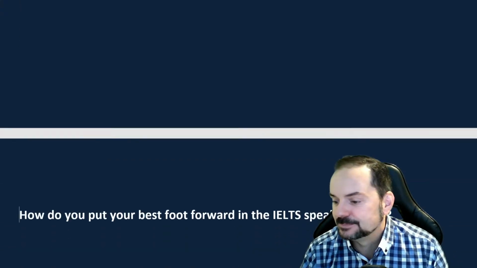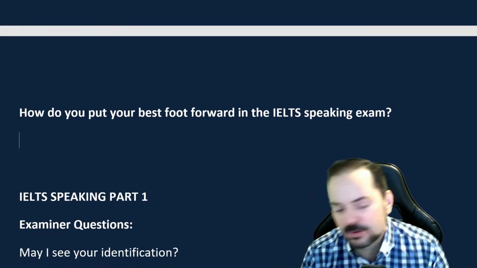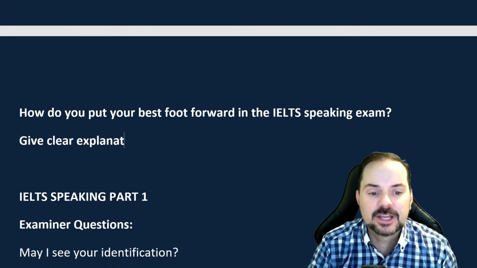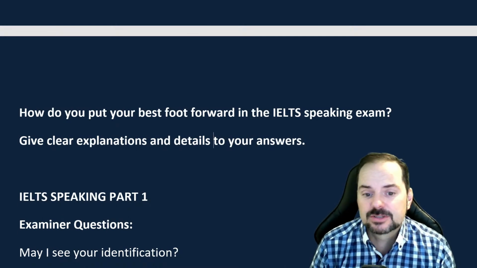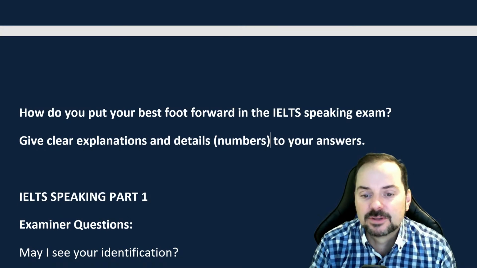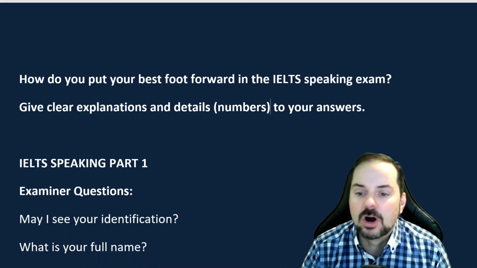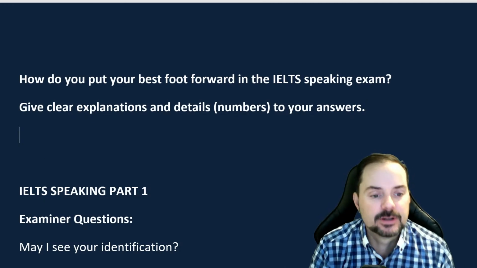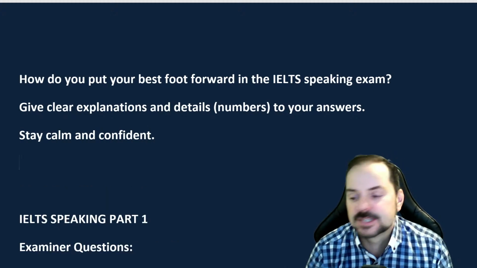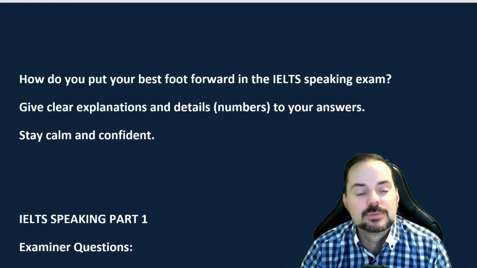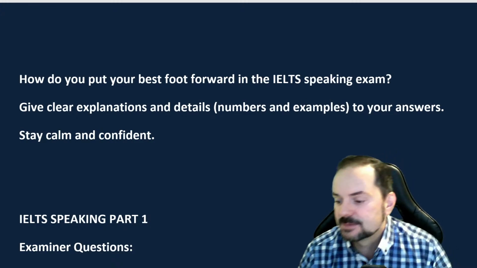Okay, so how do you do that? Harry Jod says give precise answers. Exactly, Harry Jod, I agree. So give clear explanations and details to your answers. Details means use numbers, right? As we've said many times before if you're following these classes. Chen says stay calm and confident. Attitude is very important for performance. So definitely stay calm and confident. Yeah, be yourself. Absolutely. Sarah says include some examples. Yeah, that could be a part of the details. Numbers and examples. Yes, absolutely, especially in part 1.